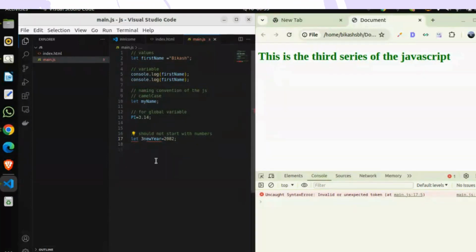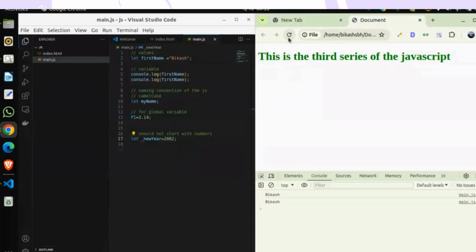So it should not start with numbers, and any symbols also will cause an error. In the first position we can use underscore or dollar, but simply like this.